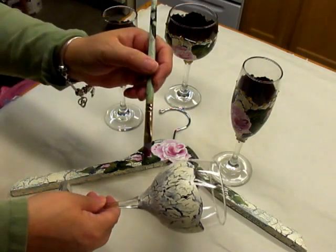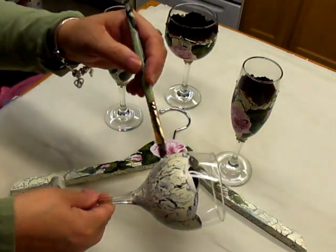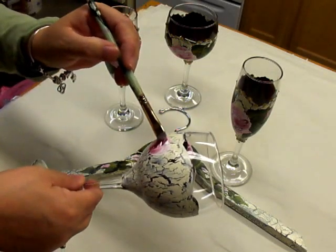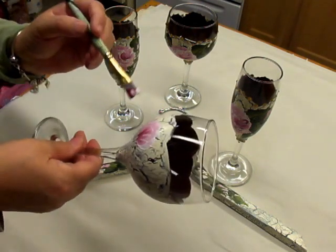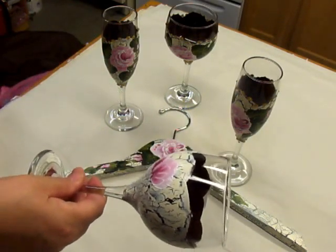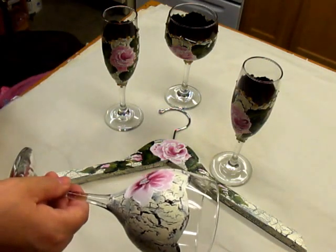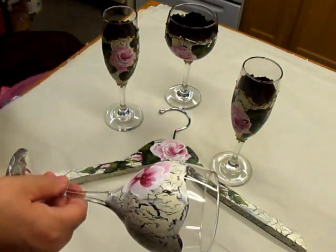To get started, I'm going to start off by painting my roses, just a very easy pattern. When you're painting your roses, I'm kind of following a one-stroke approach but also putting my own touch into it. I've painted this style for so long that — and I think many painters will find this — they actually come up with their own technique. You don't have to follow mine. If you have a way or you're better at doing the roses your own way, go to it. It doesn't have to be precise. It's your glass; make it yours using your own design.